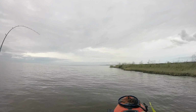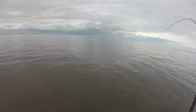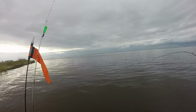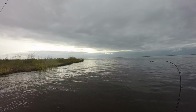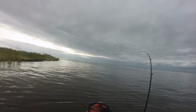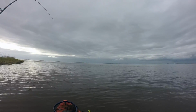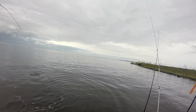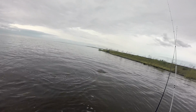We are on. He's little. Or he doesn't know he's hooked yet. Yeah, he doesn't know he's hooked. I mean, it's got to be a nice red. He's tearing up that bait. Pretty red.